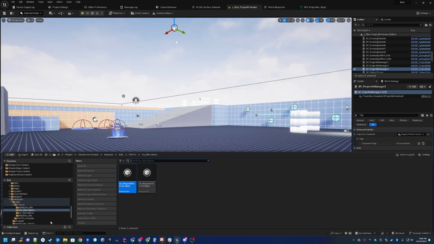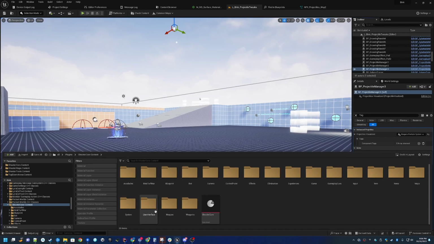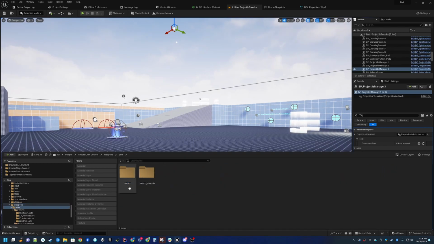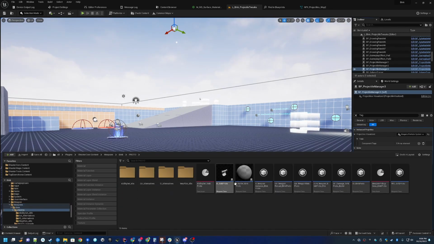Weapon 1, if we go into shooter core content, weapons, BInk, proto, everything in here is sort of the original first BInk weapon experiment. And then in these folders where it says alternative and alts is basically copies of the essential components that make this weapon and put into here.